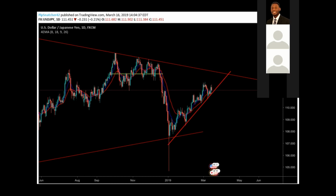So the money, US dollar, is moving to gold, even though there's no correlation of gold to the US dollar like it used to be. But funds have to be allocated. So when funds have to be allocated, it goes to the safe haven. That's why we had a lot of weakness in the Swiss franc and Japanese yen in the beginning of 2019, due to the US dollar having a lot of strength. So that's why the yen was not doing too good.